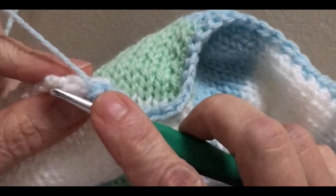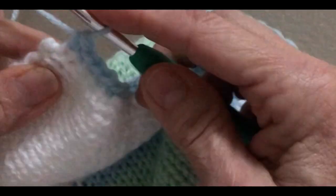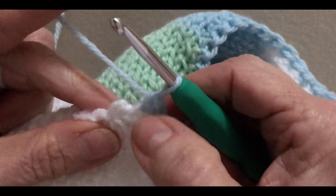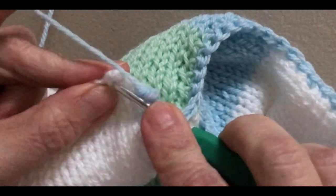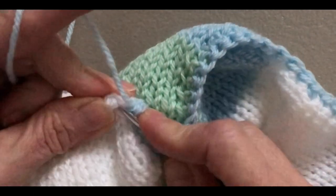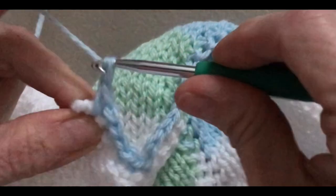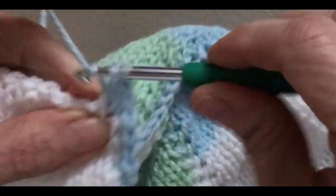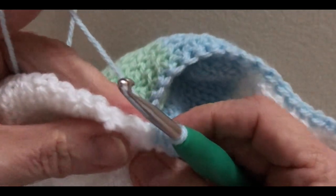Now I have one left, and then my corner. I always go into that one that's closest to my corner, even though I didn't have to skip one. If it works out that you skip one and go into that one right beside the corner, that's great. Then it's worked up that way. But if not, then just go into that one that's right beside the corner. Then you're going to place your hook into that corner. Now sometimes it's hard to poke it in there because it's tight. You're going to do a single crochet, chain one, and then a single crochet right back into that same spot. So every corner on your first row of single crochets is a single crochet, chain one, single crochet.